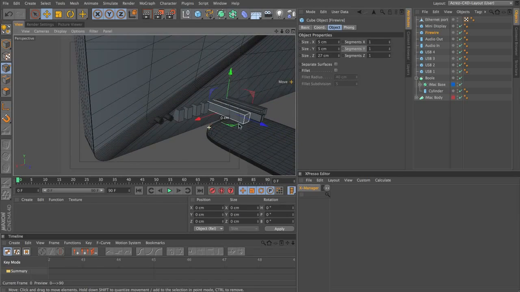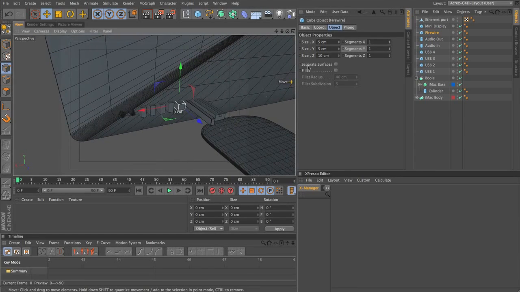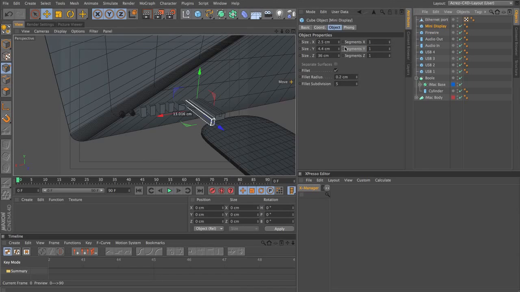And then same again with the Firewire port, we're going to decrease the size Z and then push that into the iMac body. And mini display port, same again, decrease the Z size and then push it into the iMac body.